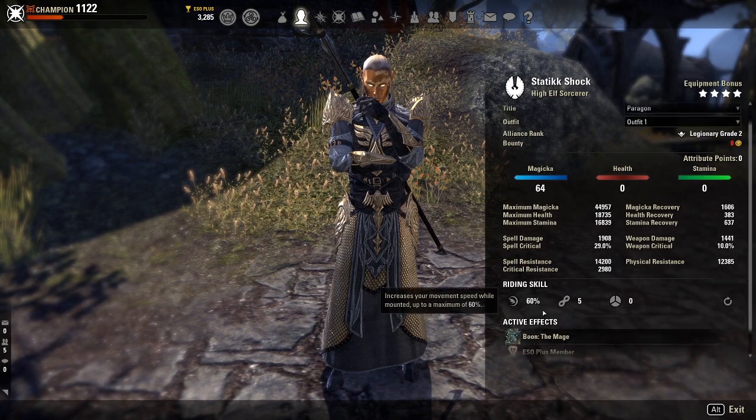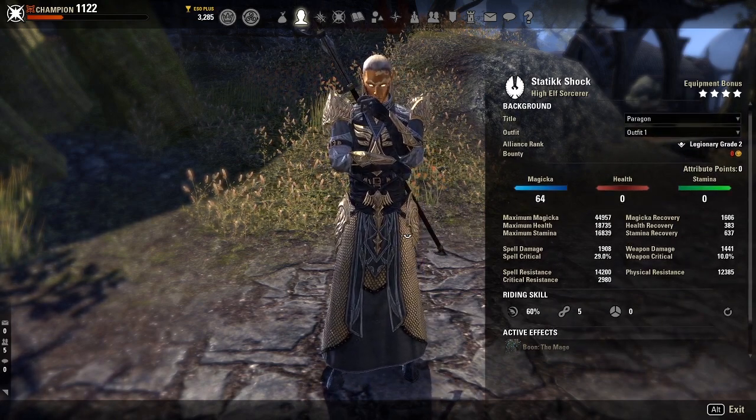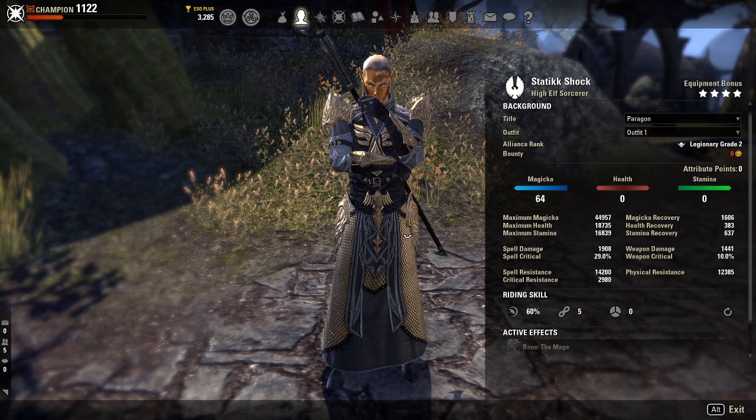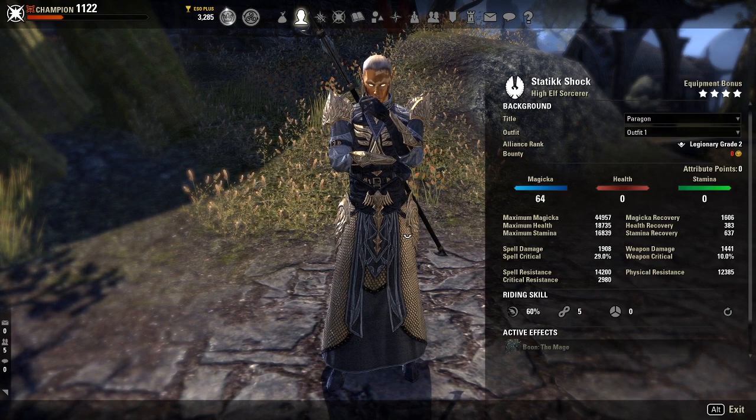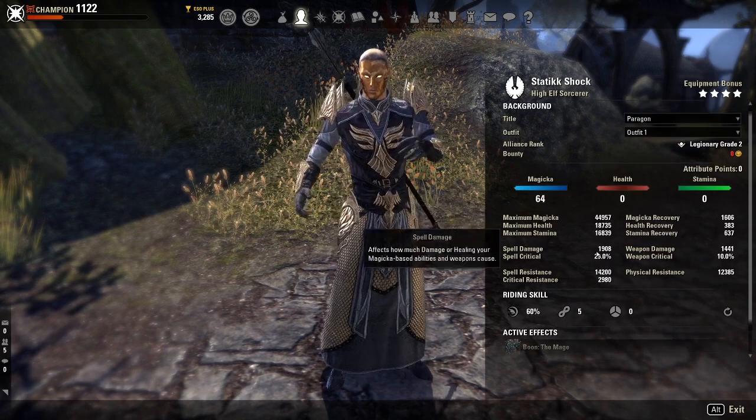That was always kind of one of the big issues I had with my MagSorc, was trying to get a respectable amount of stamina, and running a set like Seducer plus running those 2 Magicka recovery glyphs and baking my damage into my Magicka pool basically allowed me to get a nice big stamina pool as well. So I do really like doing that.